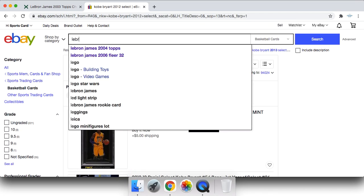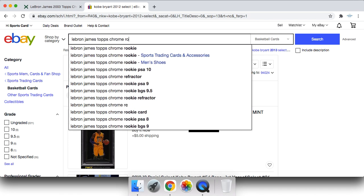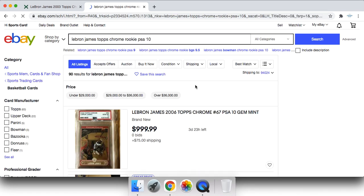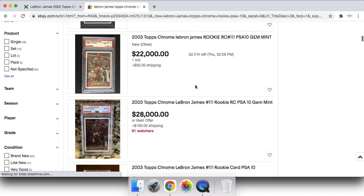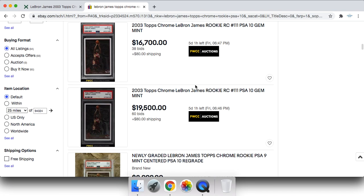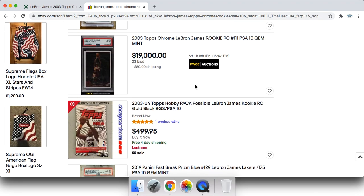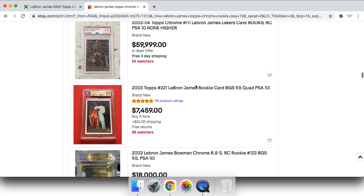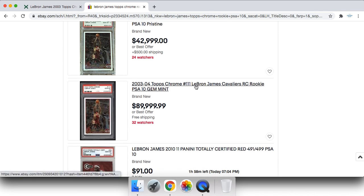However, there are a few observations I would like to make, because as we know, cards go into free fall, because this market is essentially a herd market, I like to call it. When stuff is doing well, everybody is trying to invest. Everyone's throwing their money in, and not many people are selling. So when a card is going up, it goes up steeply. This is a very volatile market. And when a card goes down, it goes down steeply, because when people start to see a card go down, they begin to sell it. So it's very typical to be aware of this.